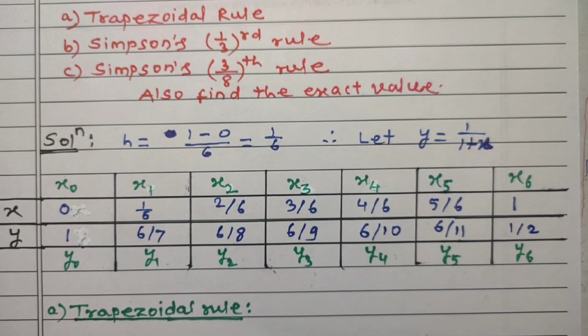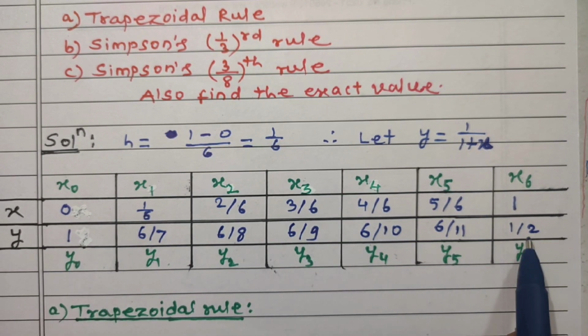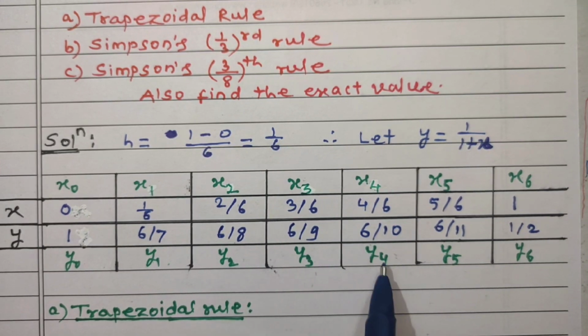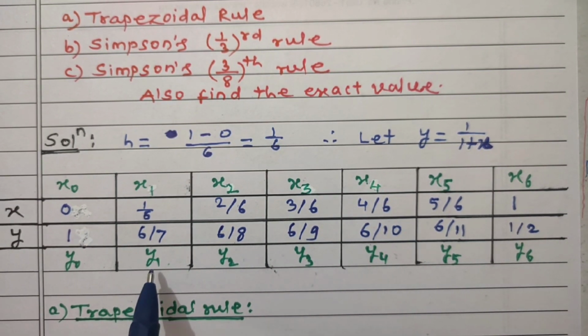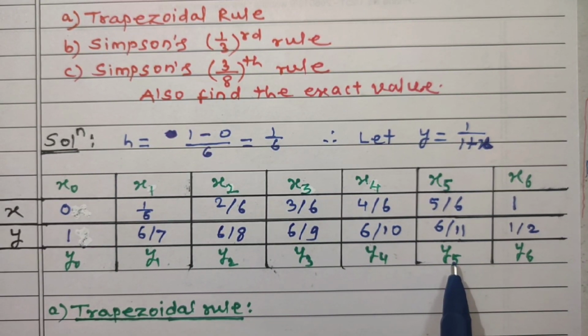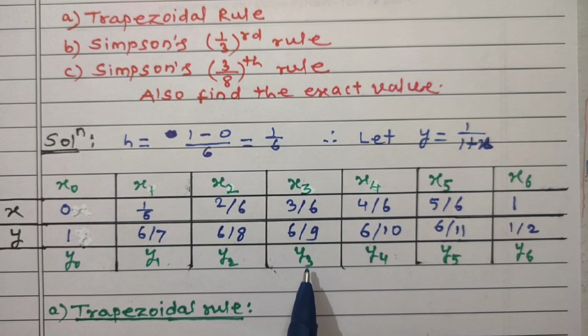These are values of y, means these are values of ordinates. 1 and half, these are extremes, or you can say extreme values of ordinates. Okay, y2, y4 and y6, these are even ordinates, or you can say ordinates with suffix even number. y1, y3 and y5, these are odd ordinates or ordinates with suffix odd number. Okay, and y3 and y6 are ordinates with suffix multiple of 3.